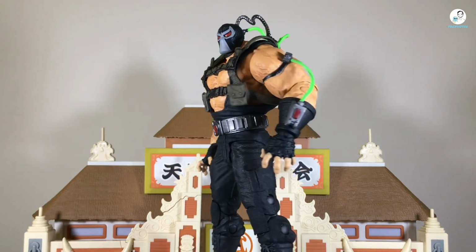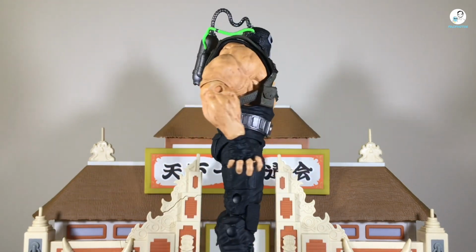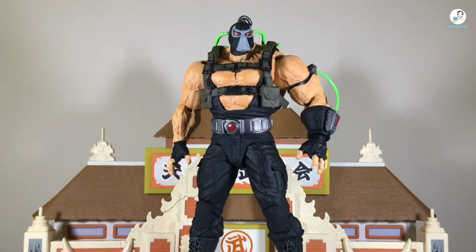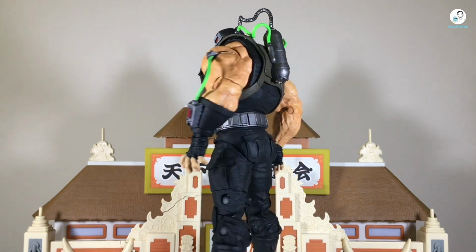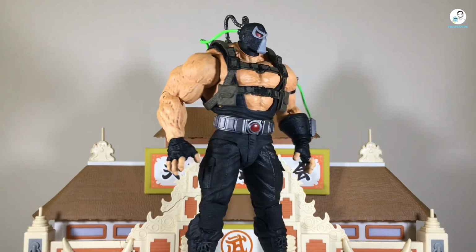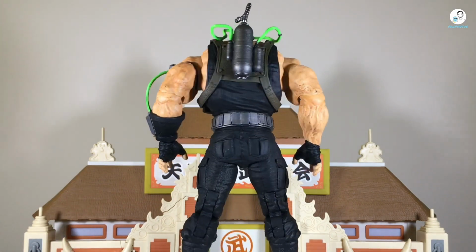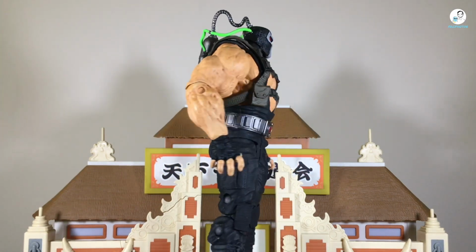While articulation is limited on this figure, it doesn't really bother me as much because I don't need Bane to have Spider-Man-like articulation. And also, he's not supposed to. He's a freaking yoked out villain. The sculpting work of the torso and arms are hella detailed, and it's nice to see this figure using hinges at the wrist. The sculpting work of his venom tube on the back and the straps on his torso are a nice addition to the figure as well.